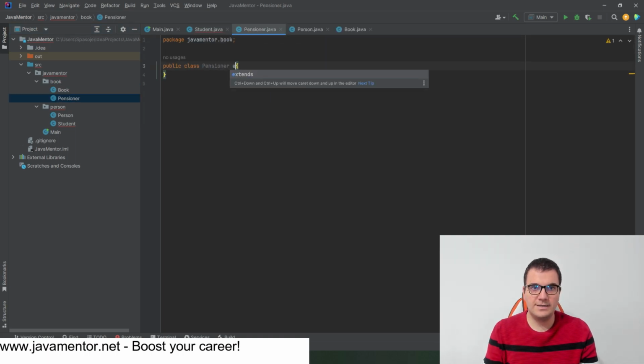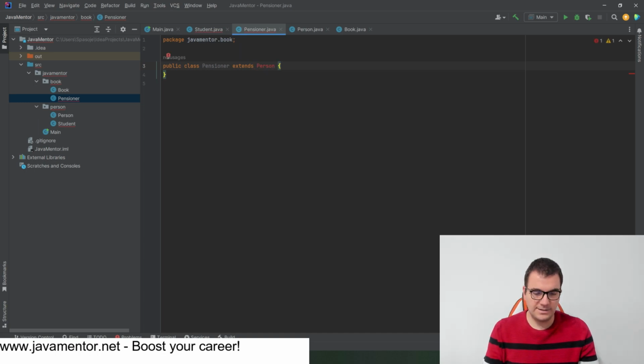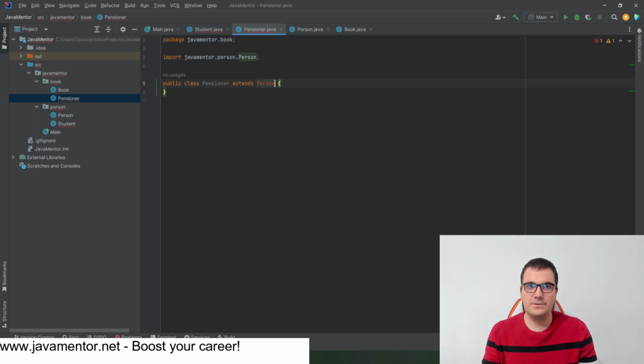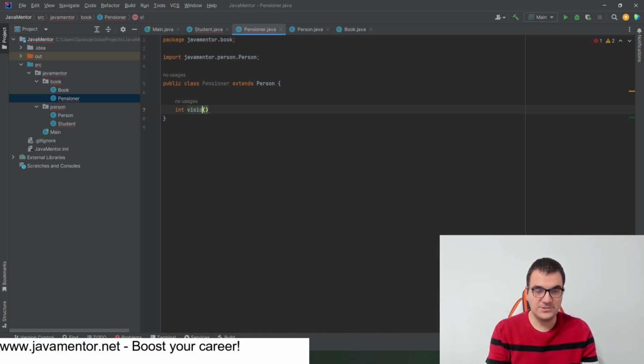Pensioner here, extends person. You need to create import, and there is a shortcut in IntelliJ, Control Space. It will offer you and it will do import for you. Let's create one dummy method just for the test. Vision test method. That's maybe less stupid, right?